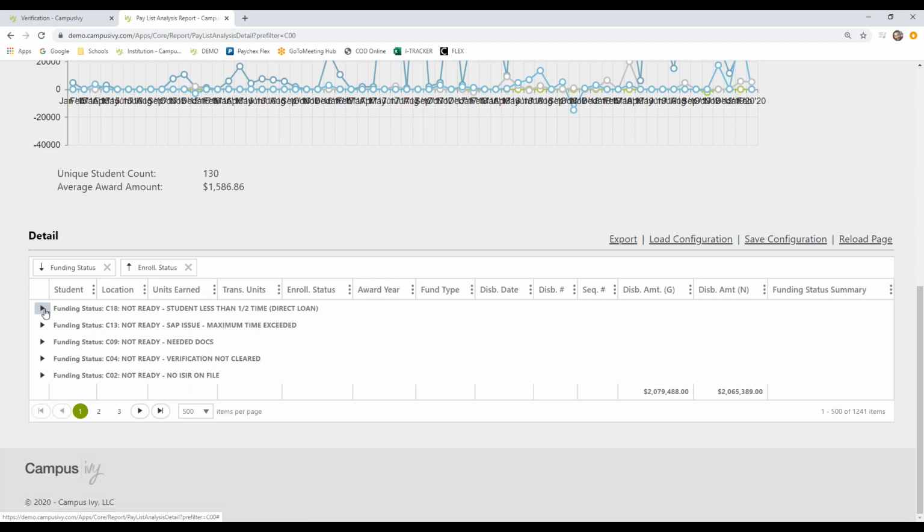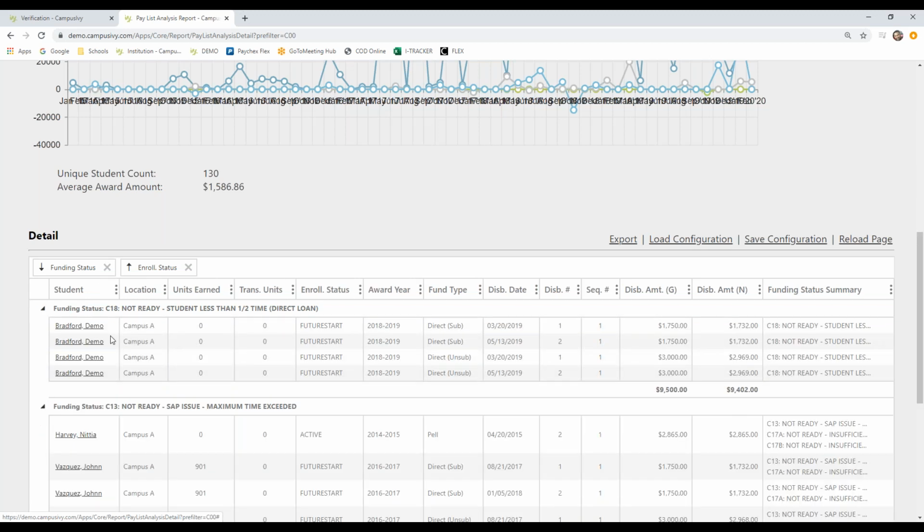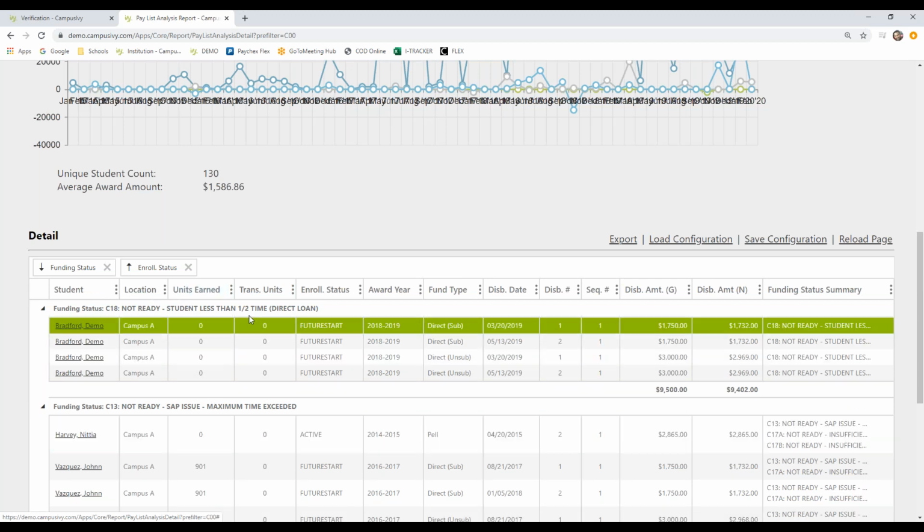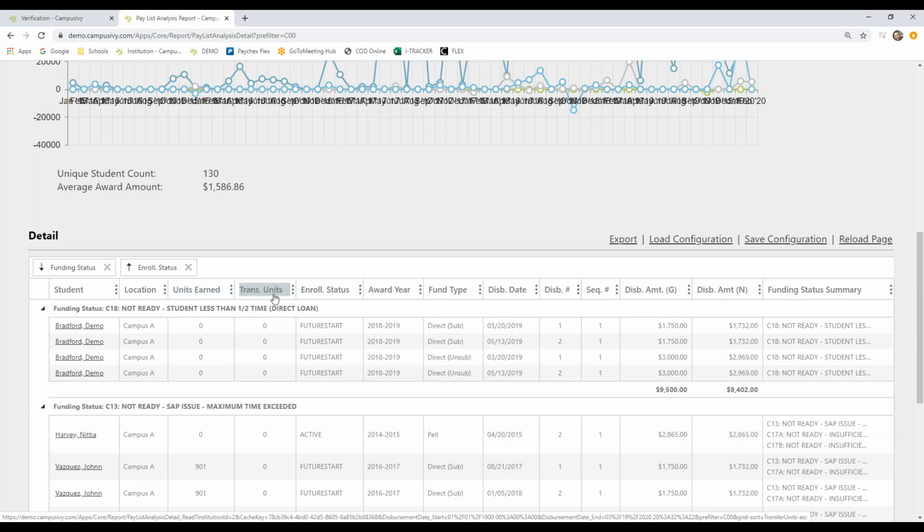And it filters from, it starts with student, their location, units earned, transferred in units, enrollment status, award year, their fund type, disbursement date, that number, sequence, the amounts, and the funding status.